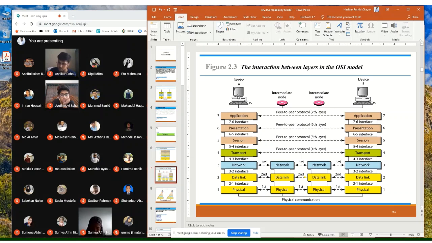By the way, in between you and me, we have so many other types of nodes. They are called intermediate nodes. Let's say, for example, I am in Uttara, Dhaka. This is my PC. That is my wireless router at home. My wireless router is connected to the local ISP at Uttara. That local ISP at Uttara is connected to the regional ISP in Dhaka. That regional ISP is connected to the national ISP. That national ISP may be connected to another national ISP inside our country.